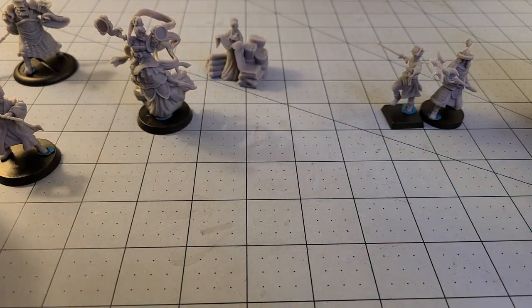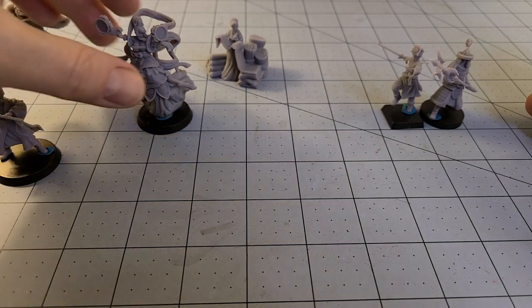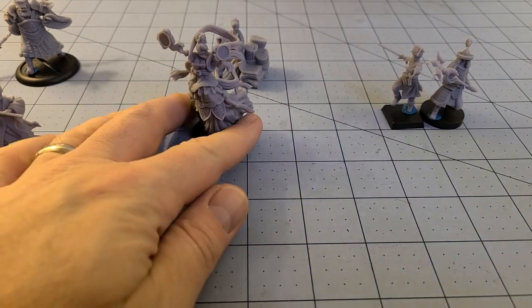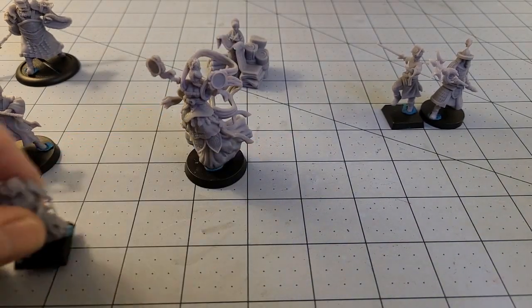And to me, that's one of the really cool things about tabletop gaming. I love when people start arguing over historical armies. It gets me interested in it, and it makes me want to read more and learn more. And to me, that is one of the coolest things that I can get out of tabletop gaming.